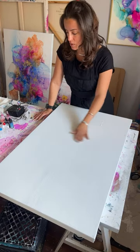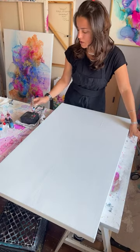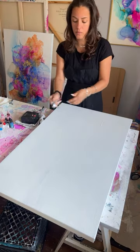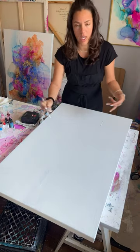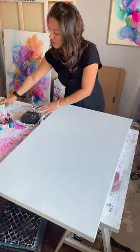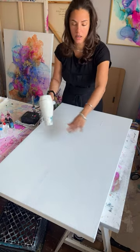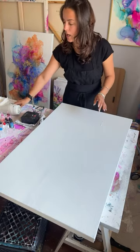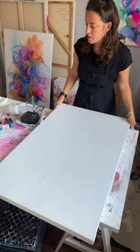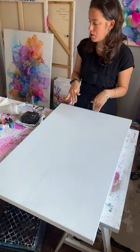So I just wanna share with you a nice alcohol ink. Today I'm gonna use a different tool. I'm gonna use an airbrush machine. It's gonna be a little bit noisy here and there, but it's okay. I'm gonna try to speak a little bit louder. And I'm also gonna use the blow dryer. I'm gonna keep it very low as well, but just so you guys know that it's gonna be a very noisy video, so I would suggest you either try to listen to me or lower your volume.